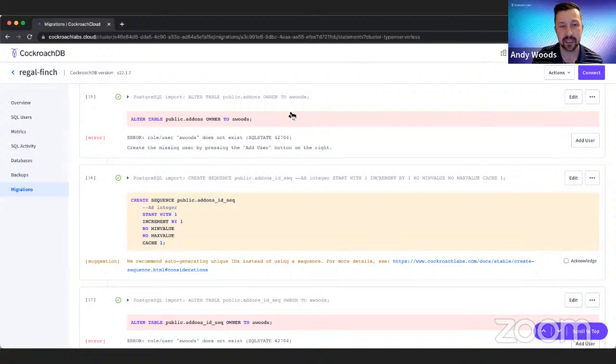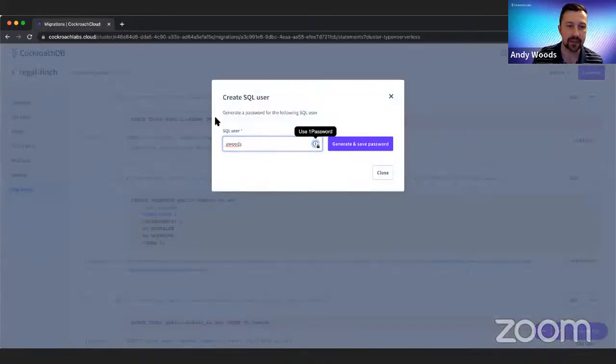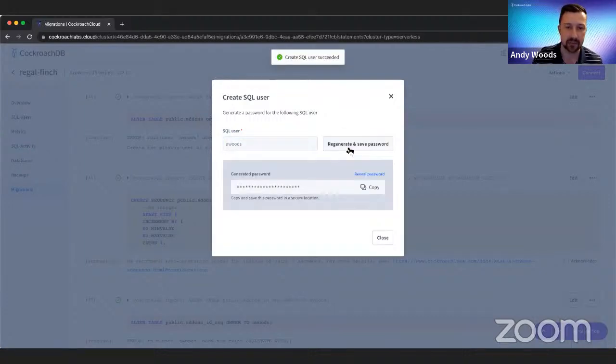So you could type this in directly into the shell, like we offer this nice ability to edit the SQL directly. You could delete the statement or add a statement above or below it, but we actually have built some functionality to make it easier to add a user as you go. And so I'm going to click that functionality. It populates it with the same name that was in here because, of course, that's the user we want to get. And then it will generate and save a password for us. And just like before, when we had a SQL user to get started, this now makes A Woods a SQL user that's available here in the process.